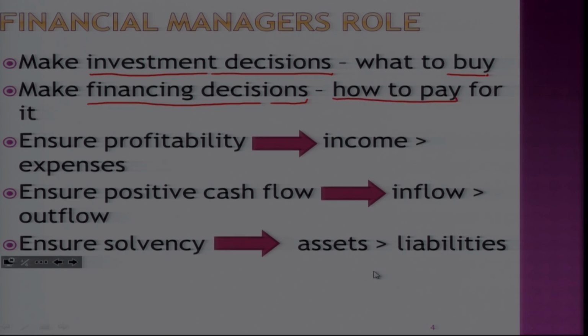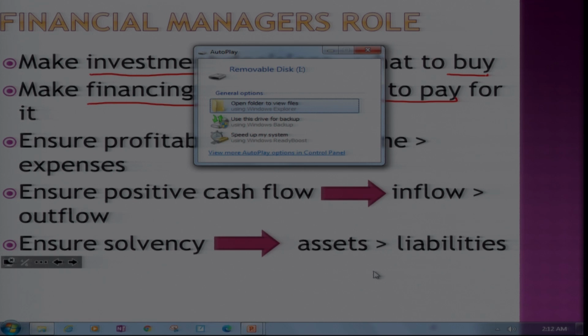Ensure profitability, meaning he needs to make sure that the income is more than the expense. Because if it is the other way around, the company is not profitable. He needs to ensure there's a positive cash inflow, meaning the money you're getting in needs to be more than the money that's going out. Because if you're now paying more money for something than what this thing is making for you, then that's not worth it.